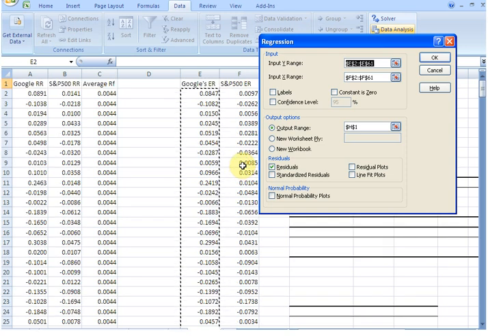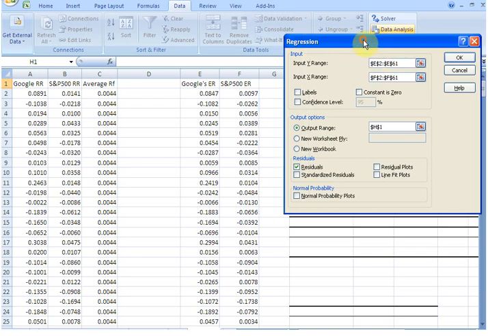The dependent variable is Google's excess returns, and it has already been entered here in this field. This is because I ran this regression a little while ago. You will see that Google's excess returns are in column E, and the first value is in cell E2, and if you scroll down, you're going to find that this series goes on till cell E61. So that is what has been entered here in this field.